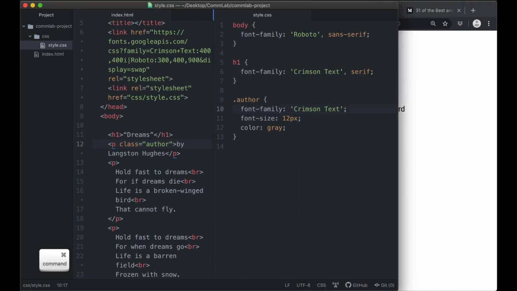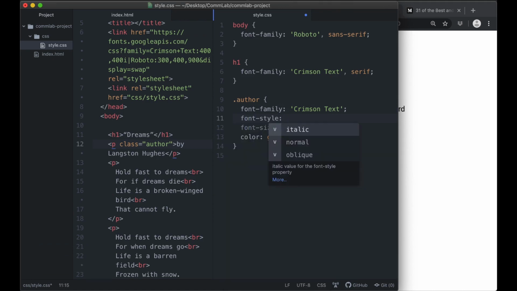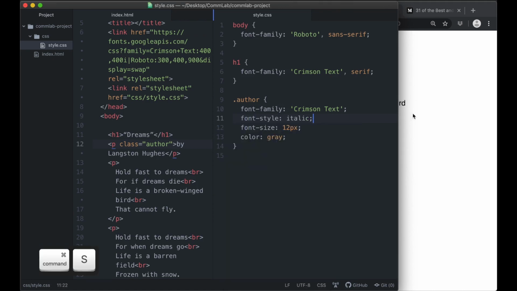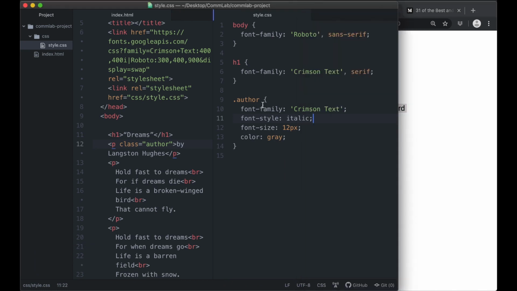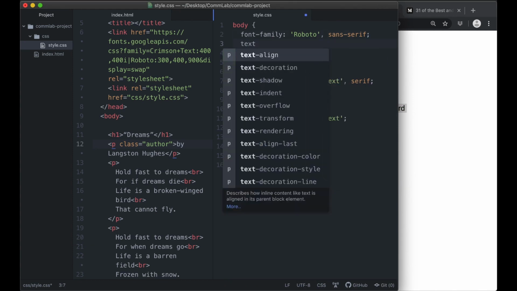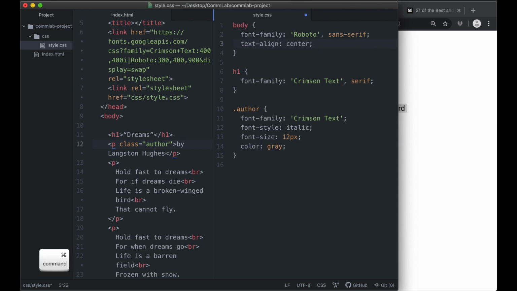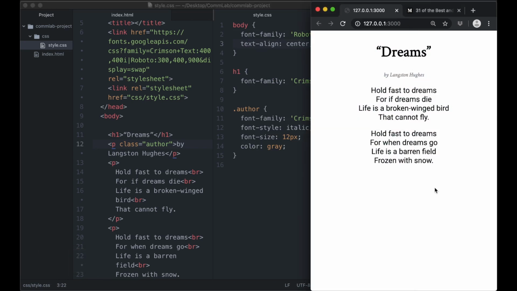Since we loaded the italic style as well, why don't we try to use it? It seems good. I want to align this text to center. So the whole text, let's use the text align and center, save. It seems better to me.